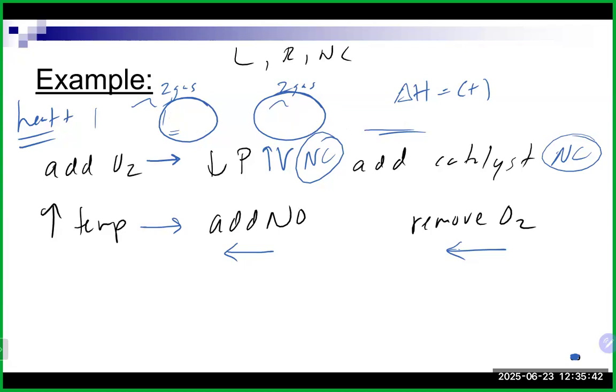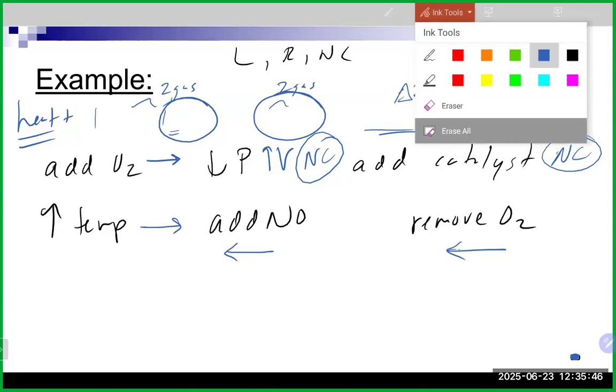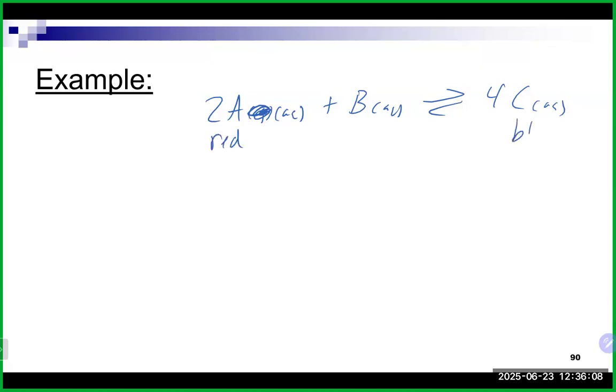All right, one last one here, just for curiosity's sake. Let's say we had this reaction here. Actually, now we'll just do aqueous. And let's say this side is red, and this side is blue. So if you have more stuff on the left there, it's red. If you have more on the right, it's blue.